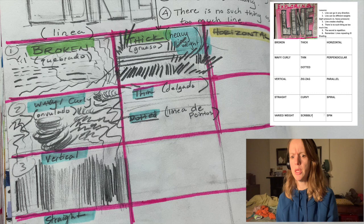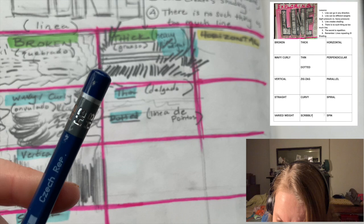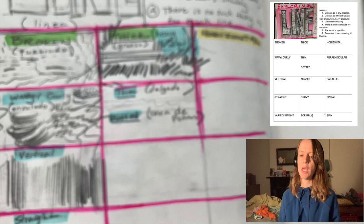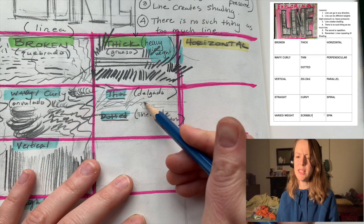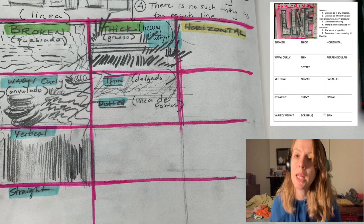Okay, what is that? That's an HB pencil. HB is right in the middle of the value scale of pencils. H stands for hard, the B stands for bold. That's a 3H. 3H would be light. So why did I do that? Because it's easier to get a lighter line. I'm doing a thin, delgado line, and it's easier to get a thinner line with a 3H.